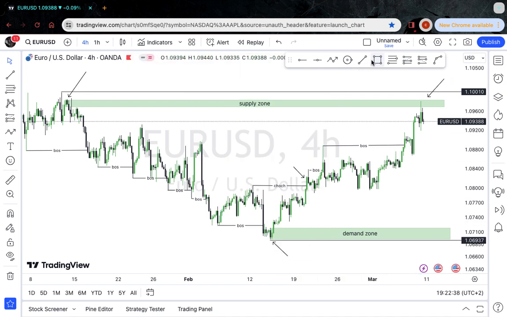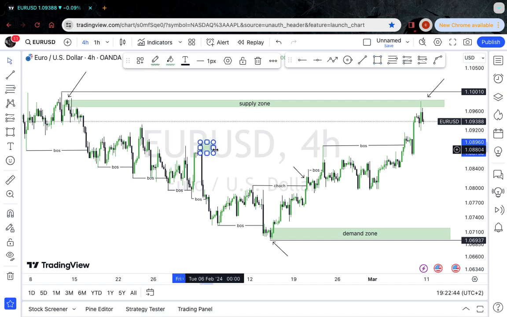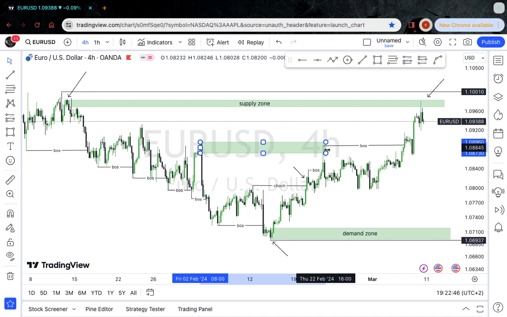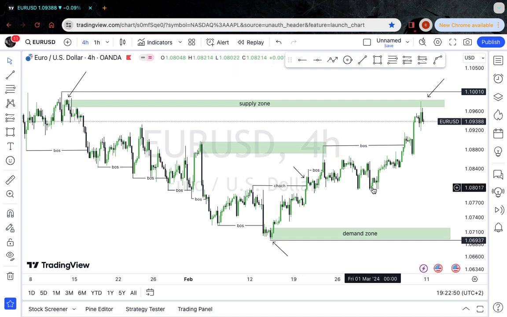If you can check, also here we had a supply zone, but it seems this supply zone was able to hold the market from there to here, and then it seems the buyers were in control of the market. That's where the market took out that supply zone, because it was targeting what? The extreme supply zone, which is this one.